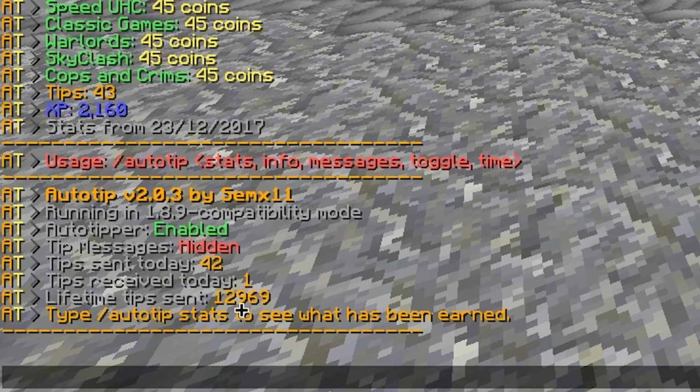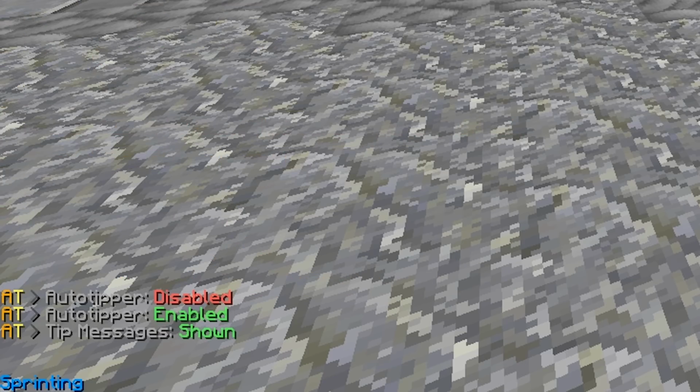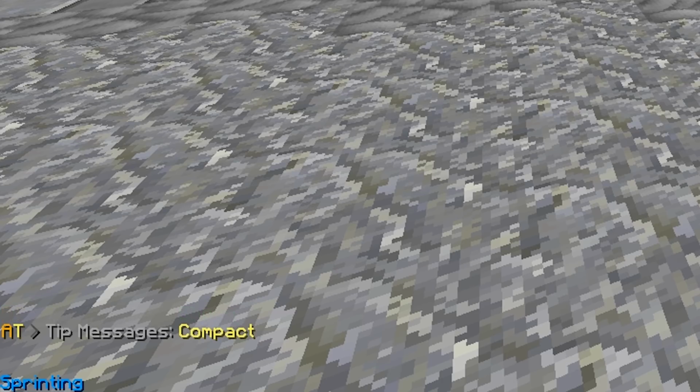So this mod will pretty much work the second you load up, but if you do want to customize it, you can do /AT toggle to turn it off. You can do /AT messages. If you have it set to shown, it will show you when you actually tip people. If you set it to compact, it'll be a more compact message, only 1 line long, or you can just set it to hidden so it does it all in the background, which is what I personally prefer.